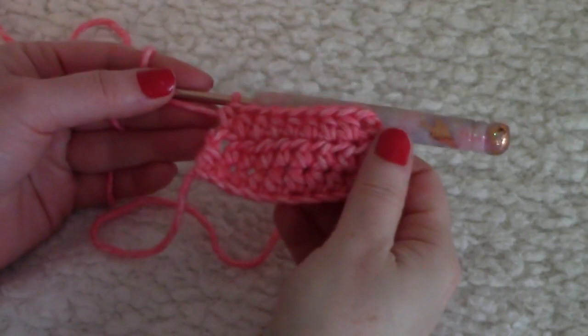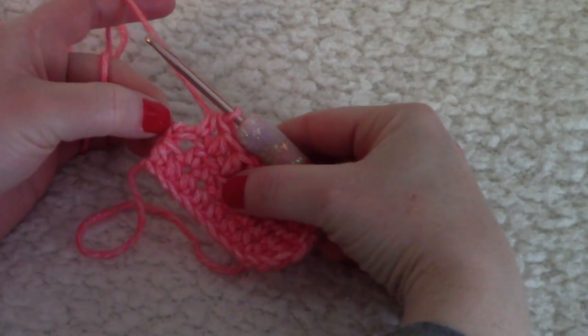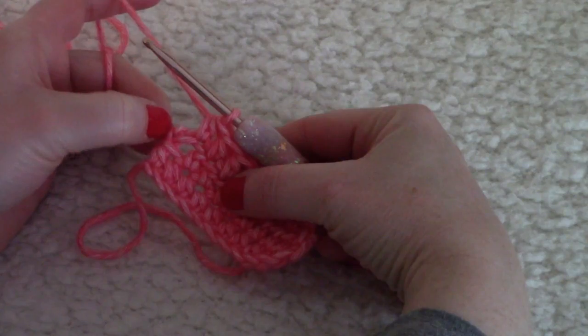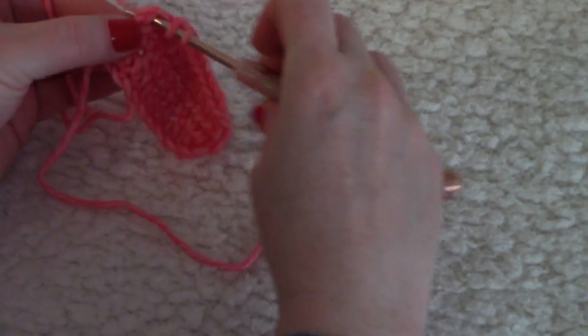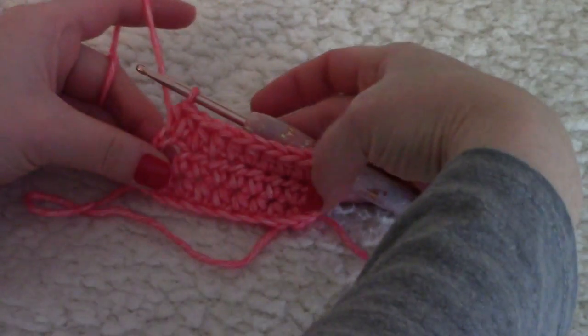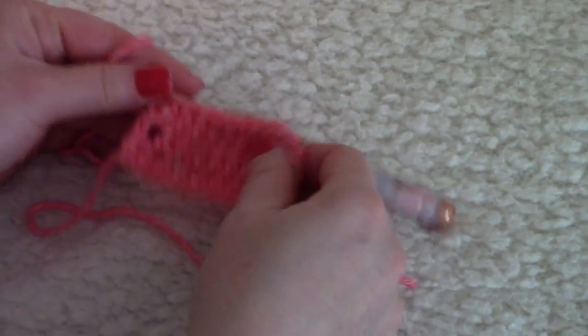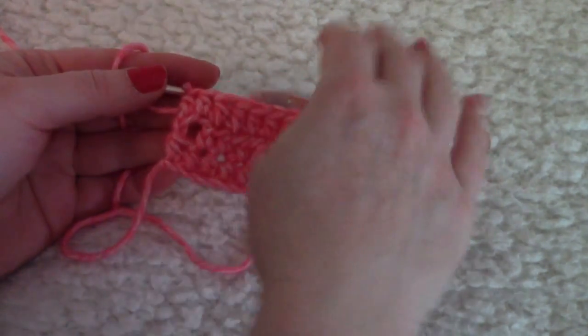There we go, so we're at the end of the row. Again, just be mindful to pop a half double crochet into that chain 2 space from the previous row. So just go ahead and finish your row with a half double crochet in that, and there you go. And this is what our project will be, a repeat of half double crochets all along.